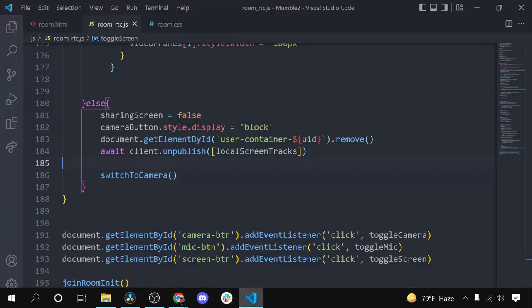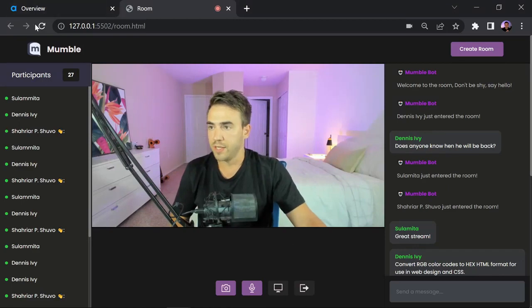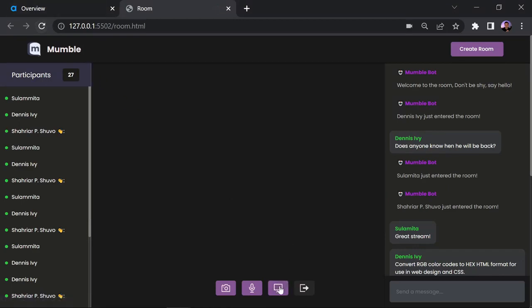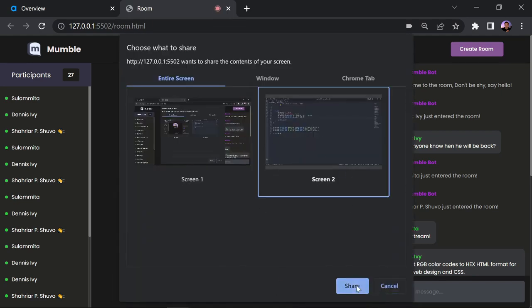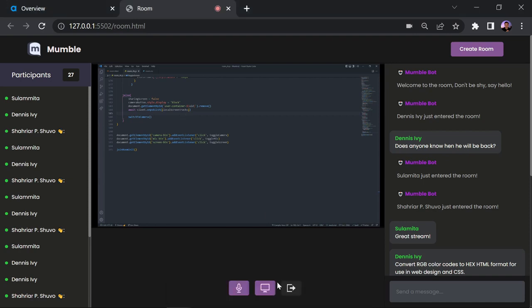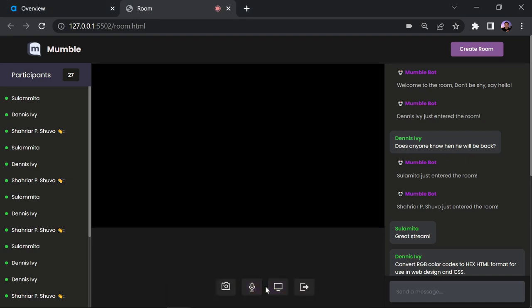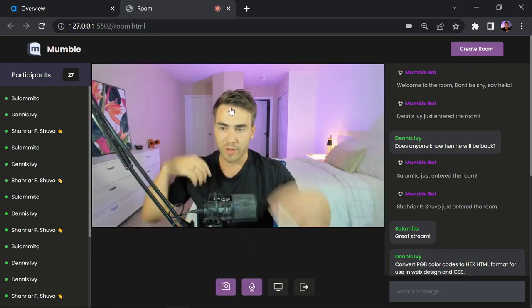I'm actually going to take this code, move it to the right screen. Let's refresh that, and I'm going to toggle this right away and see how it adjusts that frame. So we'll toggle this. We'll share this screen, screen number 2. Now I'm sharing the screen, and I want to toggle my camera again. So I'm going to click this. It's going to deactivate my mic, my camera, and the screen. And now here we go. I can see myself. You see how that republished the camera.